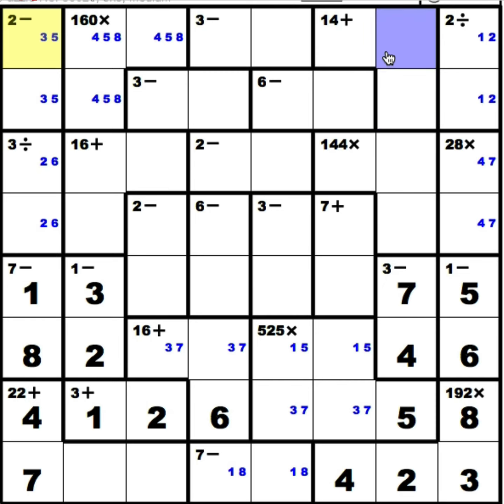We do not know what order, but we do know that the 1 cannot go in this particular triangular corner, because if it did, we'd be left with having to get 144 with just two numbers. That'd be 12 times 12, and it's an 8 by 8 puzzle. So all we know is a 1 is going to go up here.